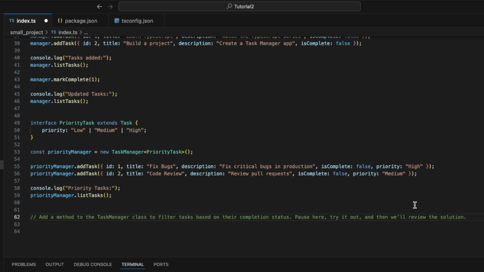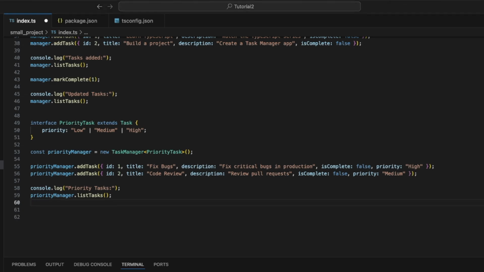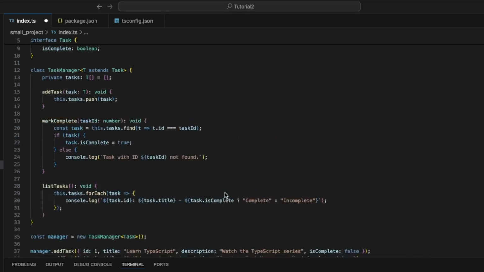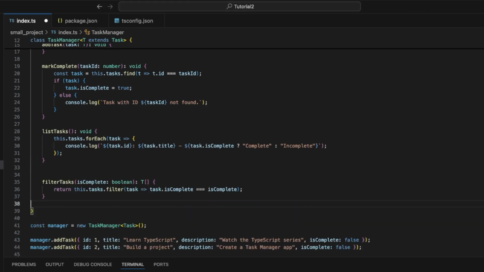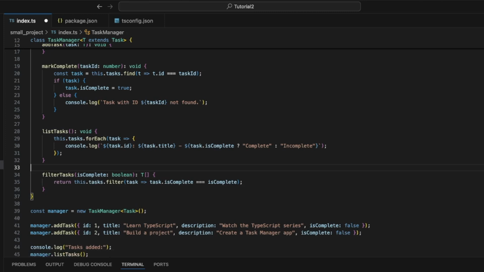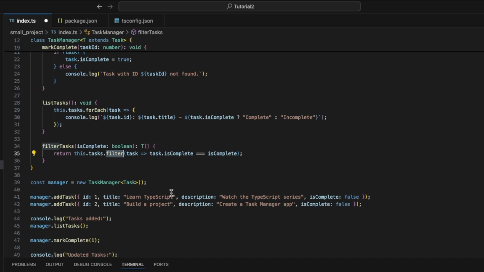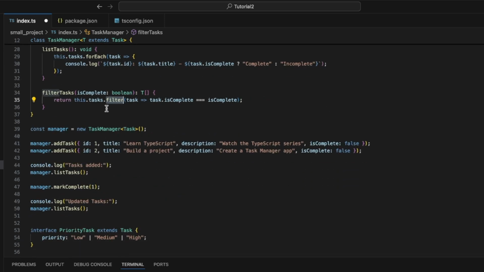All right. So now the solution is pretty simple, or at least for some people it will be hard. Basically what we have done is we use the filter method on the array that we have, and we filter everything that is complete. And then we get a separate new array with everything that is complete. So that's it. That's this piece of code, and that's what it does.